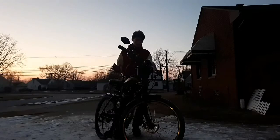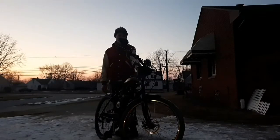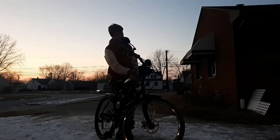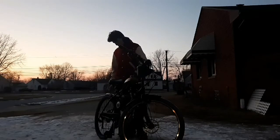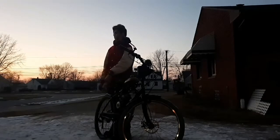Now, here's a couple of drawbacks. This thing is really difficult to drive and start. Now, you got to work the choke, especially in the cold. I mean, you do have to work the clutch as well, because it's a manual clutch, which I love. But there's a 4-stroke kit as well, which has a centrifugal clutch. Now, that scares me.